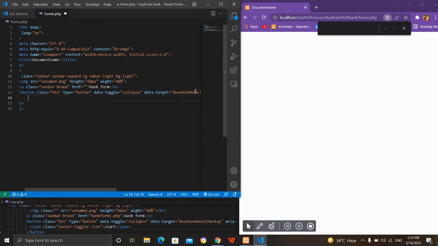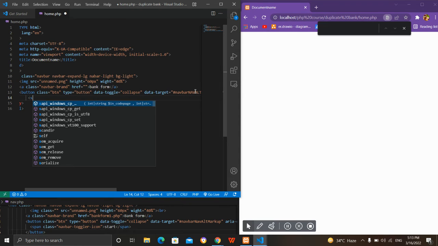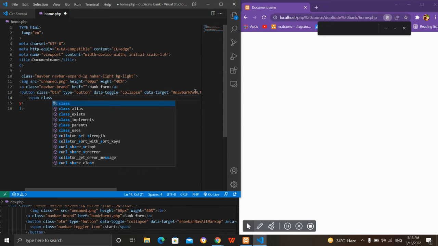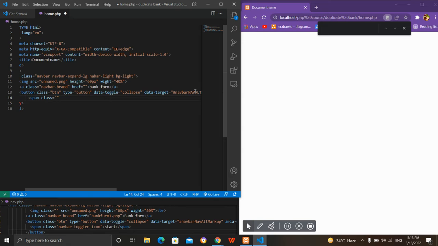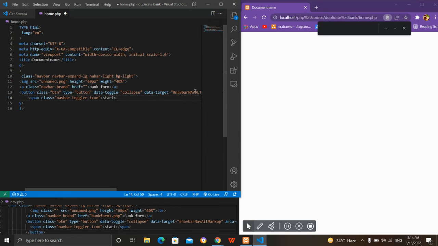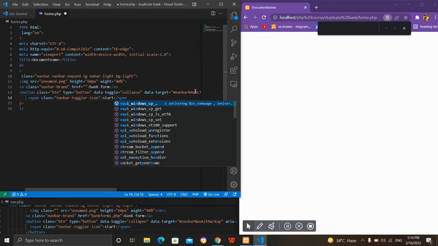So next line is span. Span is an inline element. It remains on the same line. Class is navbar-toggler-icon, and then start, where start is a button where after clicking the button we go to the first page of our web, and then close the span.